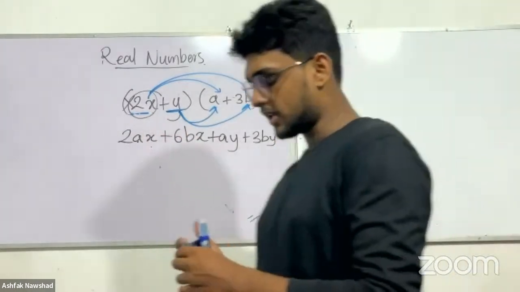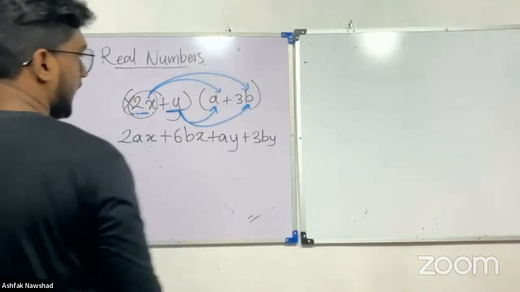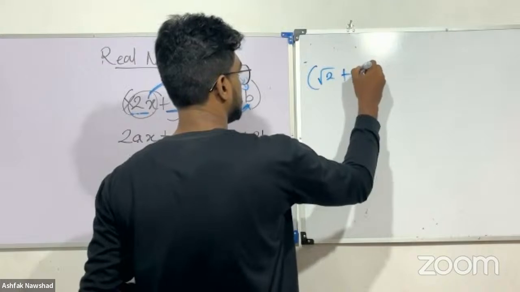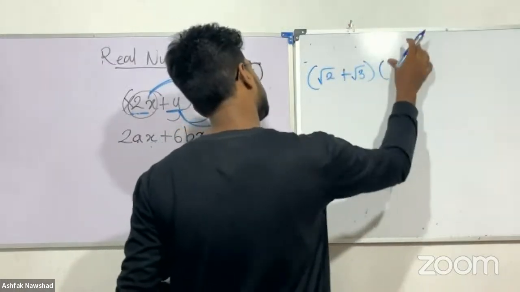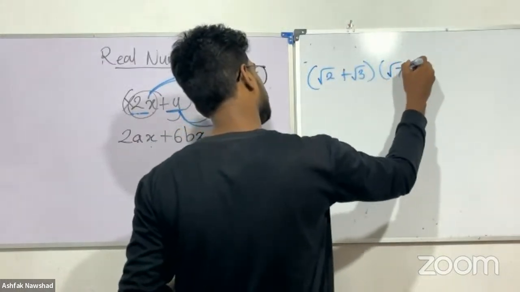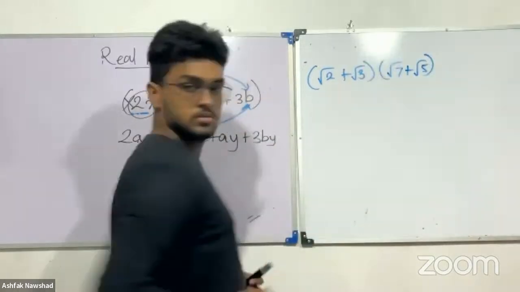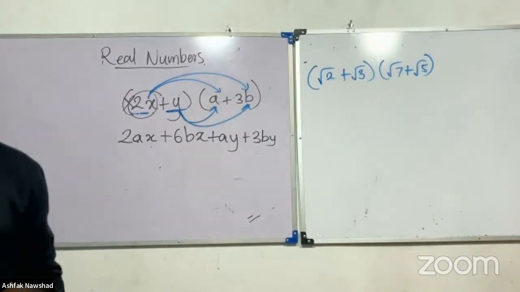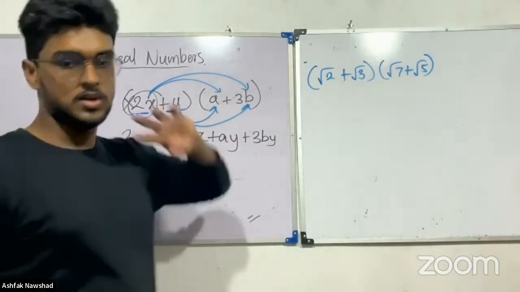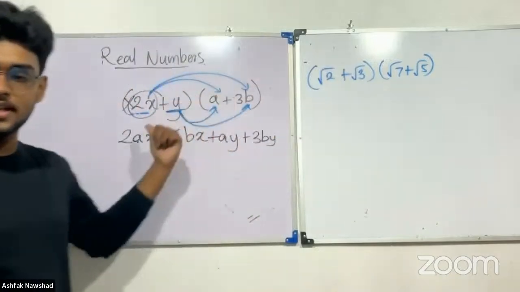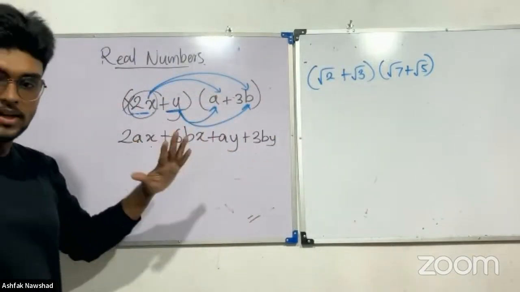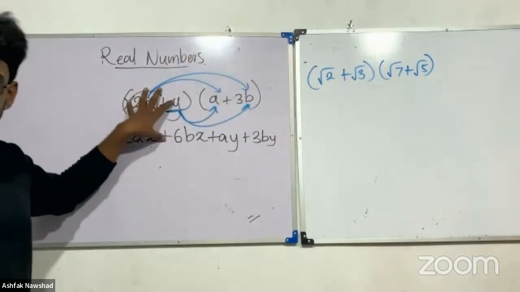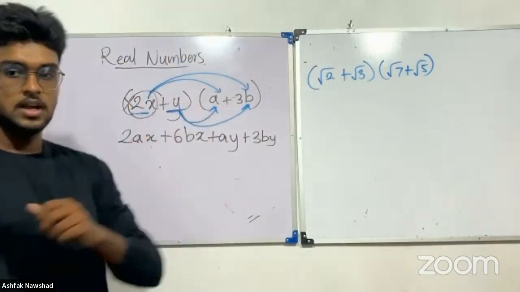Right? So the reason I gave you this is for you to understand this. If they give you some sort of question like this, okay, so this is the final. Here we are going to do the same thing we did here. The only difference is that here it's letters and here it's numbers. Right? Now let's see.